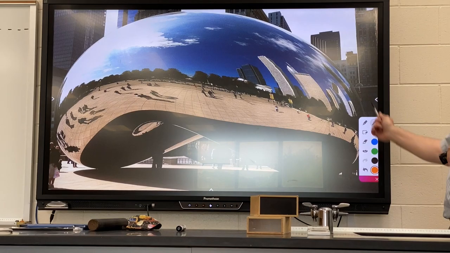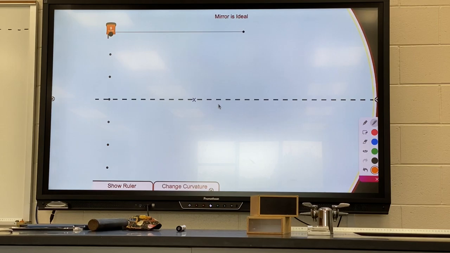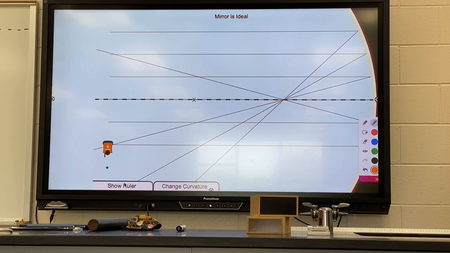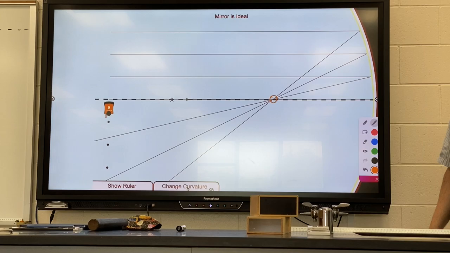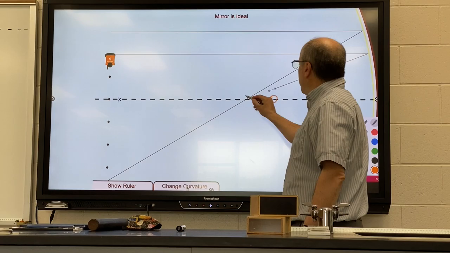If we curve our mirrors, we can produce all kinds of different types of shapes. So let's see how that works. We're going to start by curving the mirror surface inward. This is called a concave mirror. Now when we fire the hockey pucks at the mirror, we see they each bounce at a different angle because the curvature is constantly putting the boards at a different angle. And you could see that even though it seems like they bounce randomly, they all happen to go through a certain point, and that point is called our focal point. So light would do this exact same thing off of a concave mirror, and depending on the curvature of the mirror, determines where that focal point is going to be.